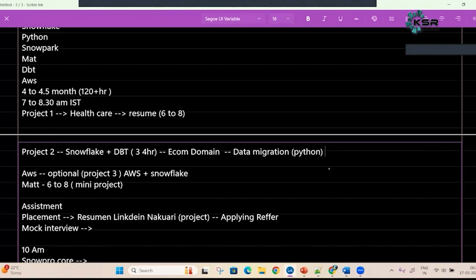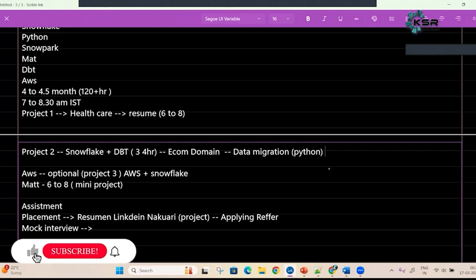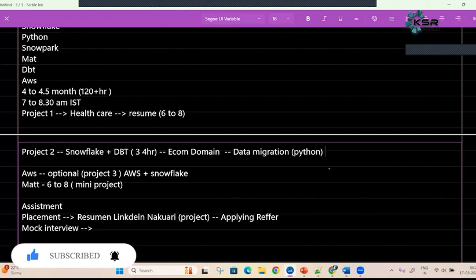For example, yesterday one of our students got a job with a 36 lakhs package, but his previous package was around 18 to 20 only. He got more than a 100% hike because he cracked 3 offers: one with Wipro, one with EY, and another with some XYZ company. So total 3 offers. Okay, sir, got it. It depends. There are a couple of people who got 200, 300% hikes also.